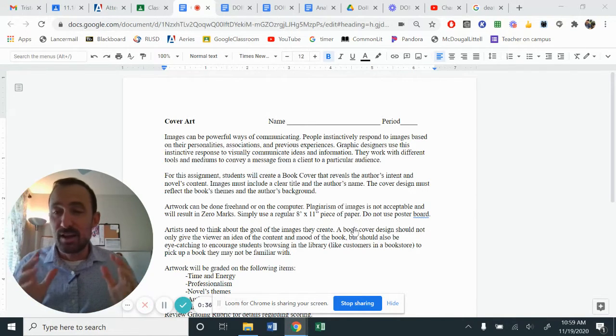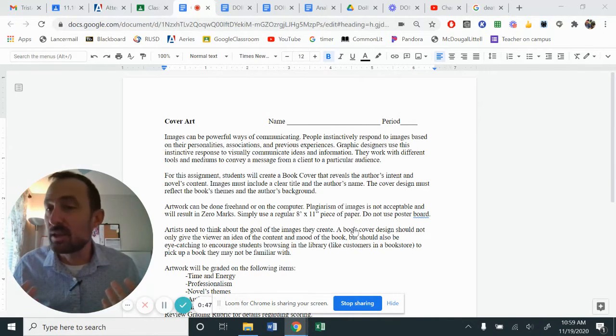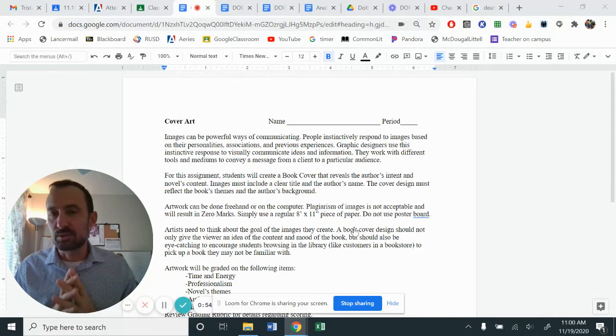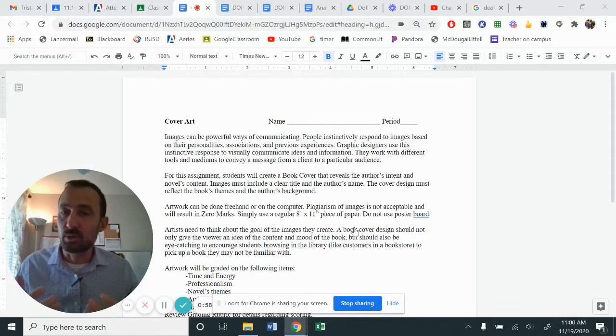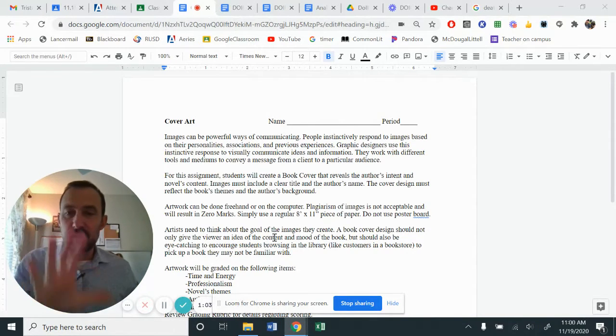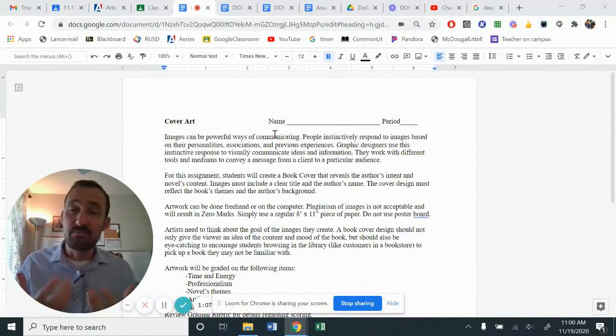This is cover art. Every book has a cover, and every cover tells a story. And so when you look at the story of the Death of Ivan Ilyich, the title itself gives it away. However, cover art and book illustrations really do help us engage in more of the story and understand more of the story.